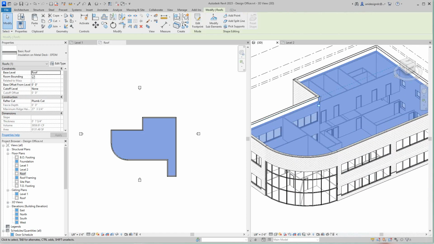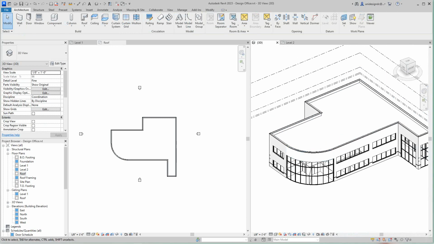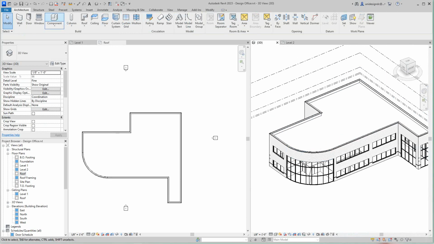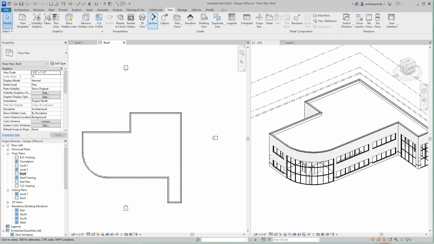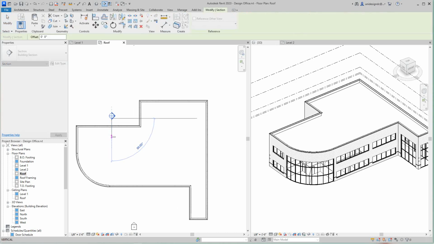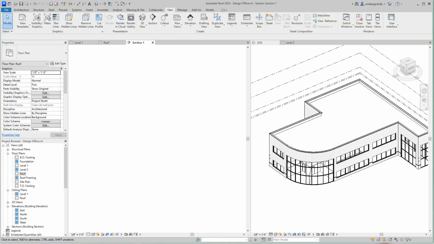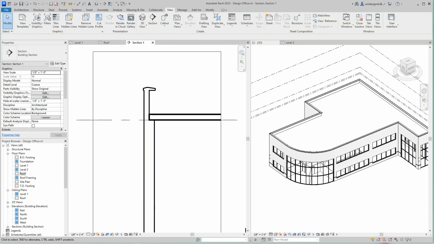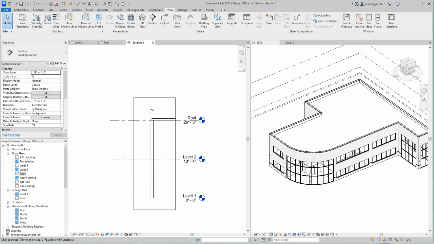So what happened? It will work, but something came apart, and I want to have a look here and see what's going on with the roof in a section view. So let's go look at our view, and then I want to drop a section right through here just so we can see what's happening up here. Nope, we don't want that type of roof action, so let's go back.